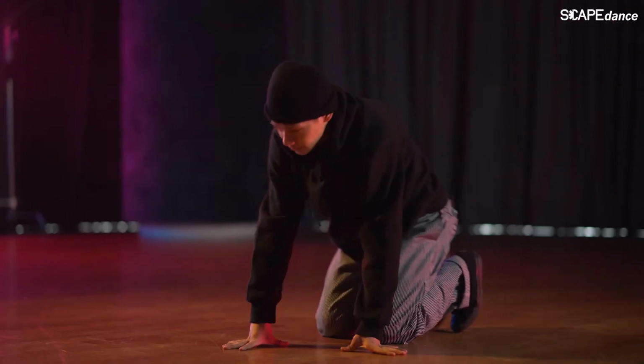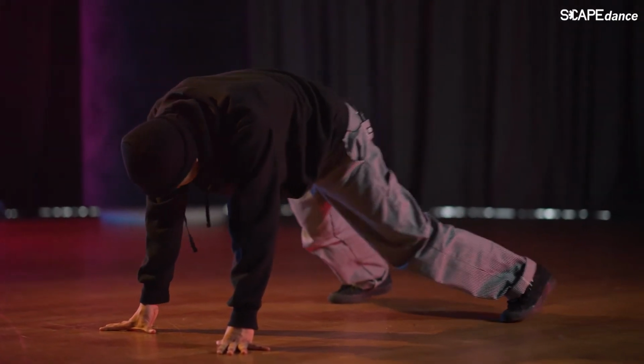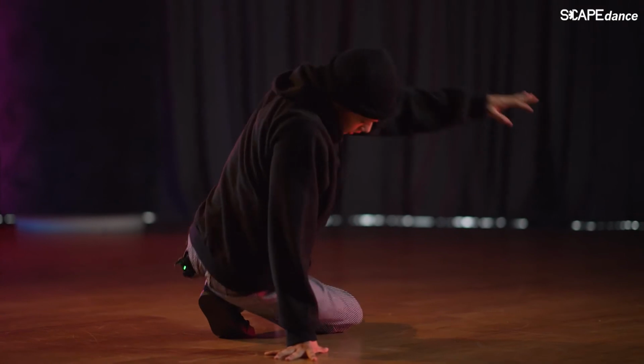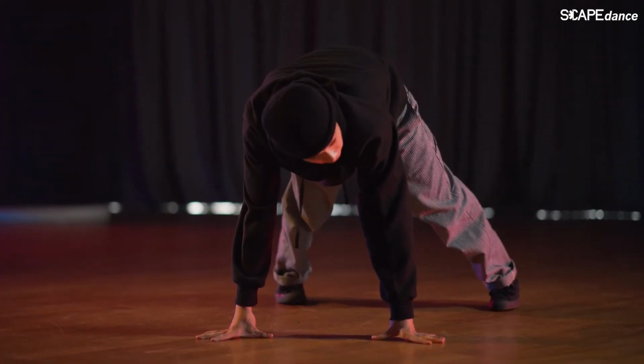Gonna do one more time, slowly. From here, pretzels, right leg first. One, two, switch. And knees down. Swing over slowly and back. Okay, that's one.